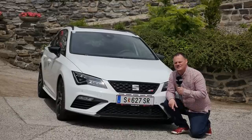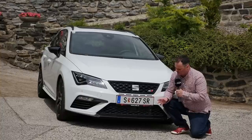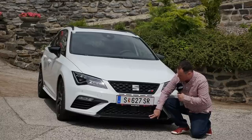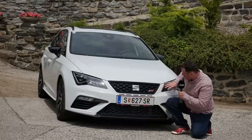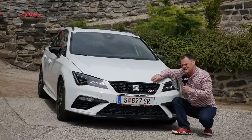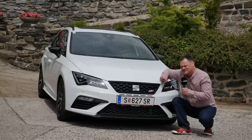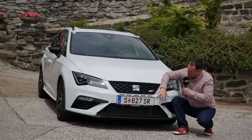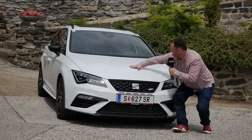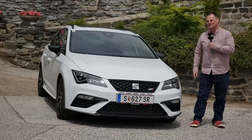The base for this model is the ST Cupra, and it won't come as a surprise that it's the all-wheel drive version, but there's an awful lot more that's gone into this and you can pick up those subtle styling cues even though it has been tamed down. We've kept the carbon fibre lower part to the bumper here, which certainly gives it an increased sporty feel, but the extra Cupra styling, colour and matching details have gone so far from this model.